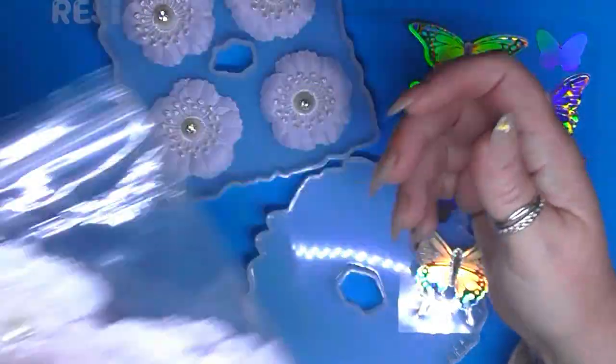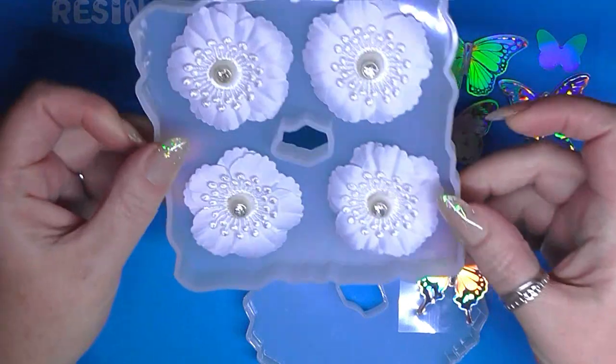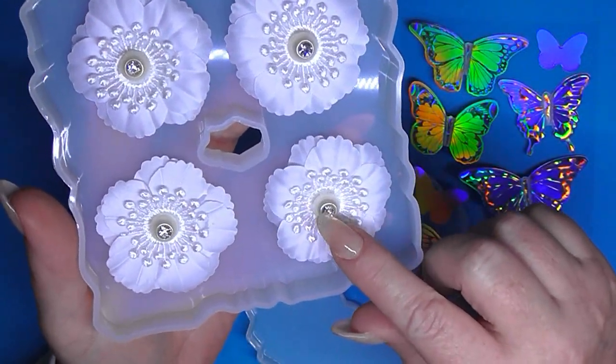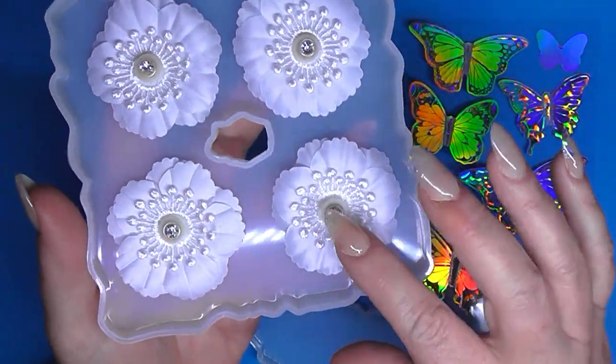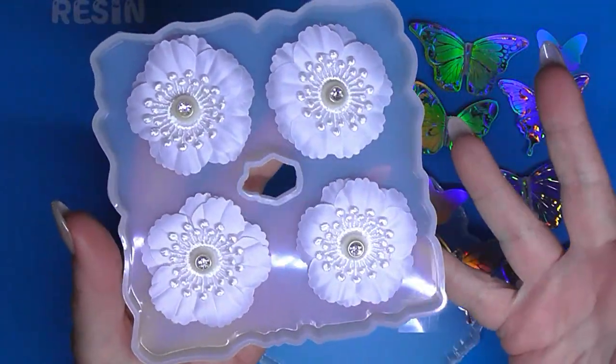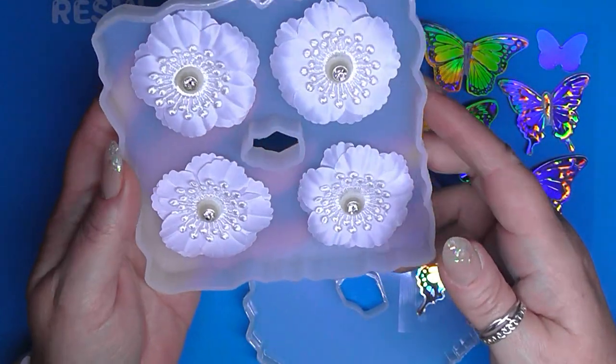They were just in a pack. So I'm thinking of putting four flowers on there. Now I'm hoping these crystals stay where they are. Mum always says if there's crystals in something, they'll shine. But if you put them in on their own, they go dull. I don't know. So I'm going to test them out anyway.